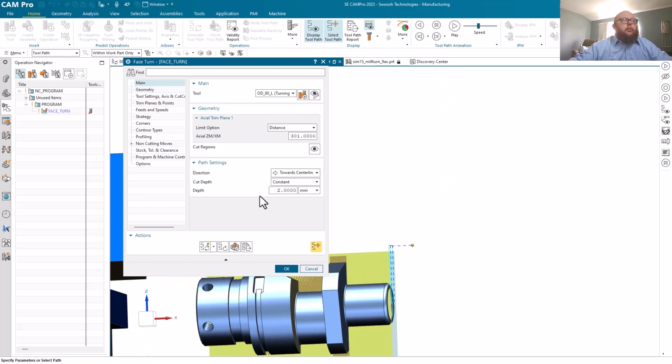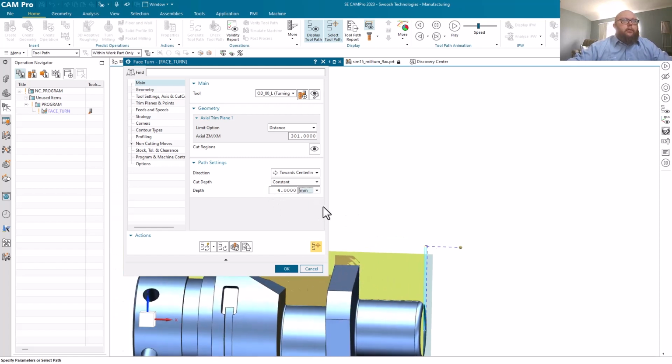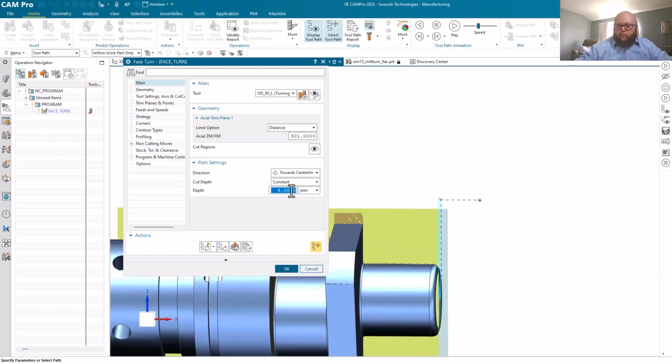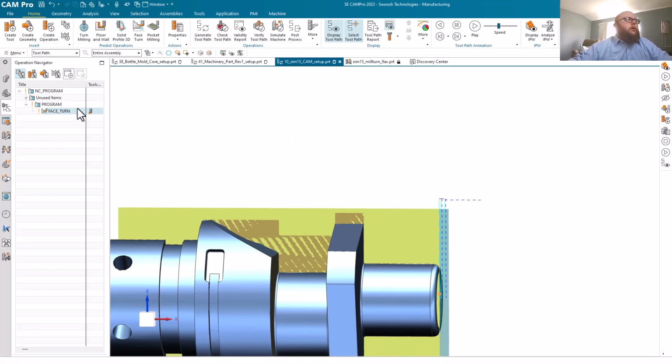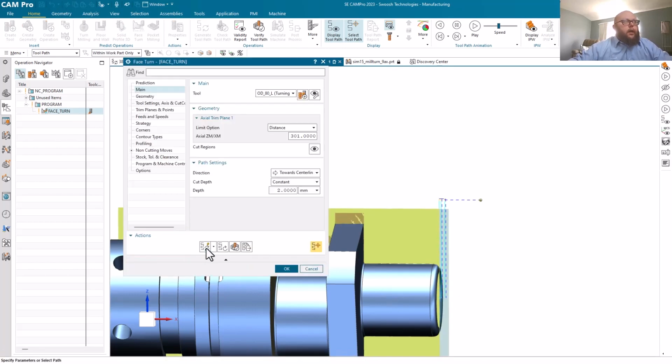Let's jump back to our main page and say, okay, if we want to go from a 4mm depth of cut back to a 2mm depth of cut, we're constantly updating that toolpath at all times. So really cool in the fact that you're getting that real-time update as you're making your changes. There you can see I started engaging at the center and feeding away, and my toolpath is updating as we go. So notice in the operation, our generate button has been replaced with a pull down.